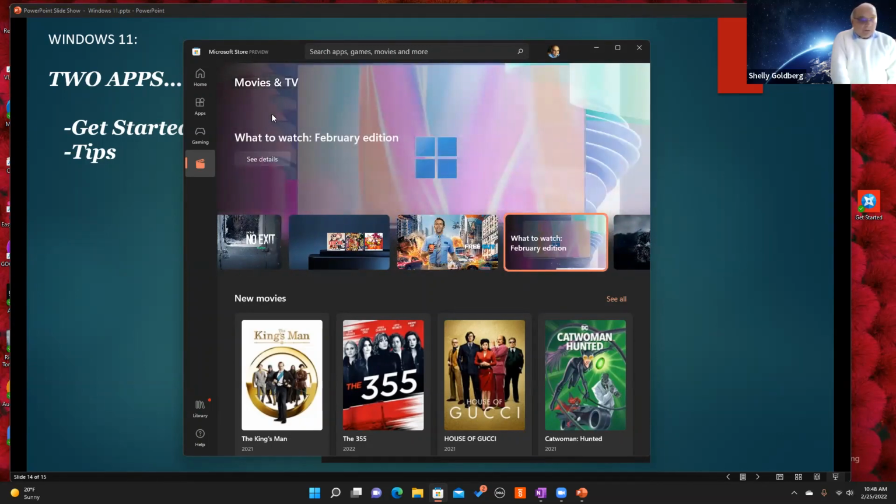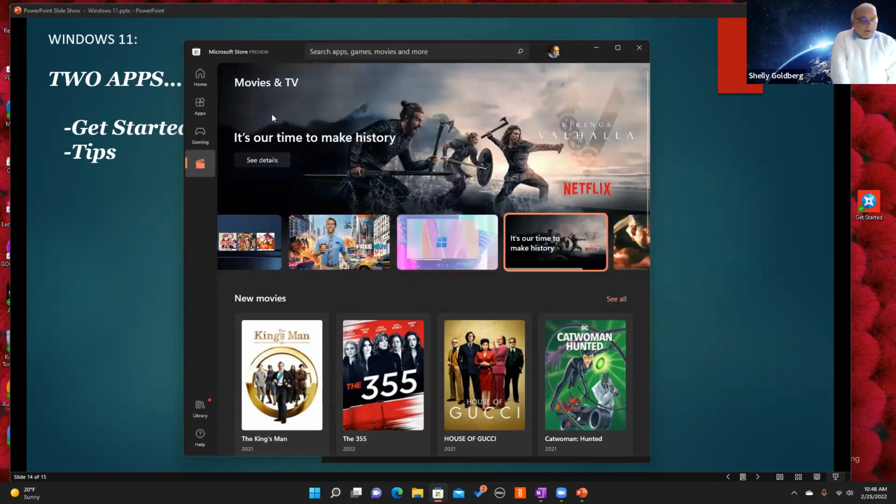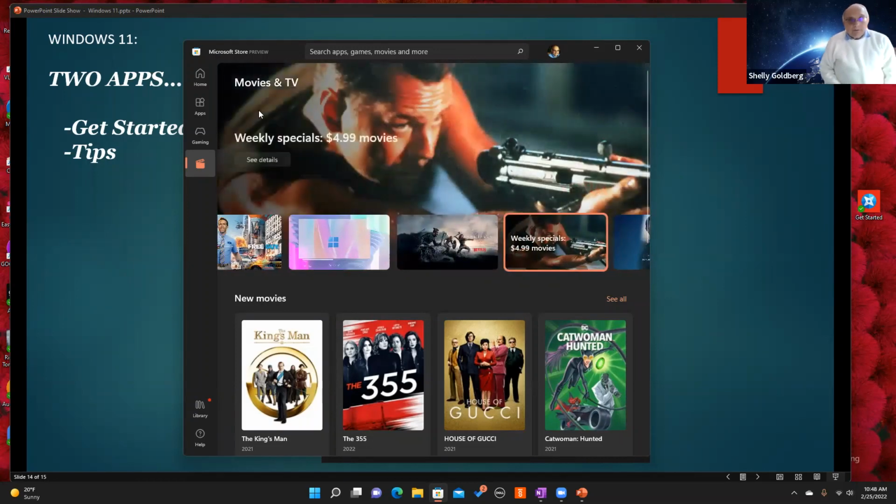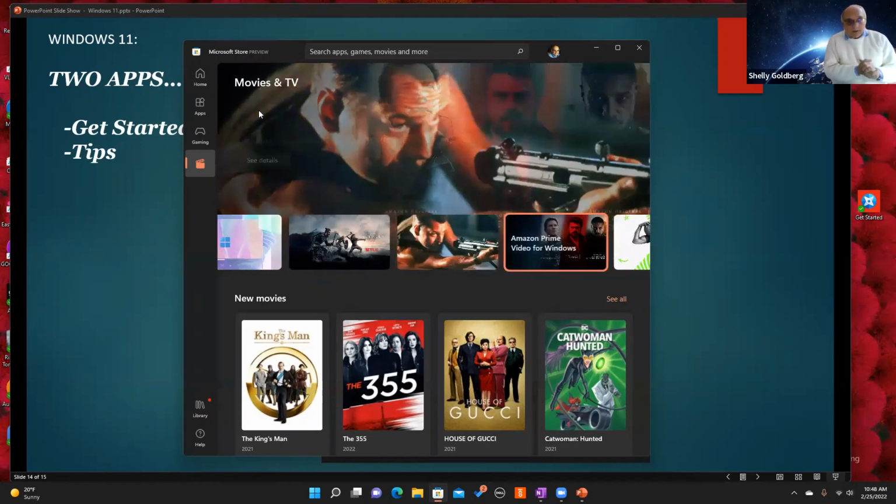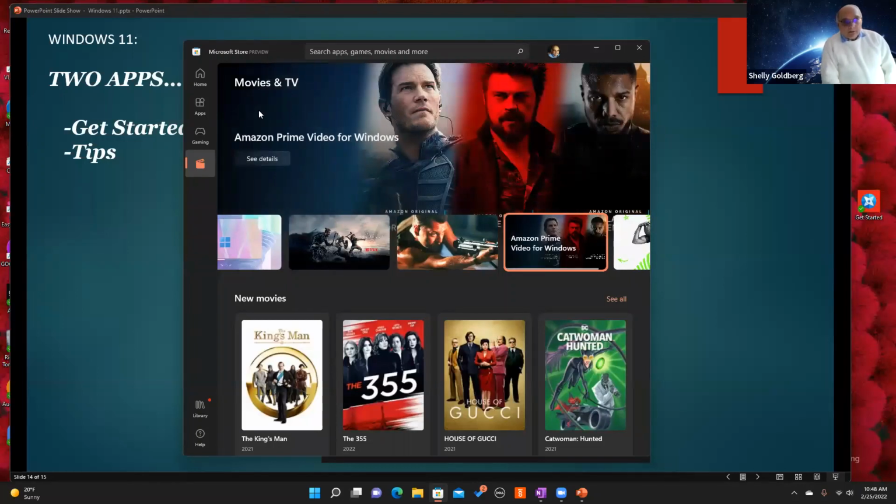Now, this is a feature that they have started to put out with the February release, but with the March release next month, it's supposed to be, I don't know if it'll be totally working at that point. Right now, there's a limited number of apps that you can use.